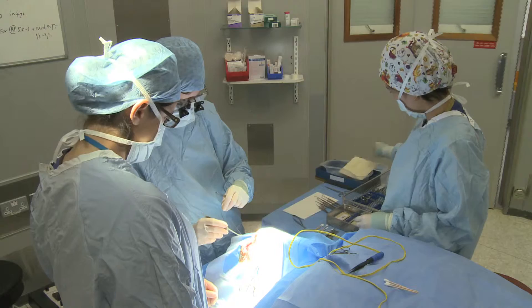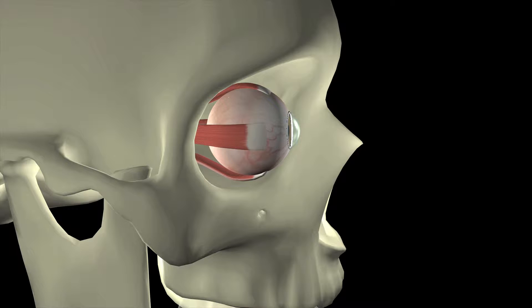The other option is adjustable suture surgery, where most of the surgery is done while you are asleep, but the final knots are not tied until after you wake up. We then measure and assess the eye position to determine if it is optimal. If suboptimal, we can pull or loosen the muscle using the untied strings, then finish tying it with the patient awake. That is the adjustable two-stage surgery.